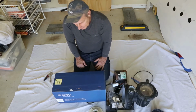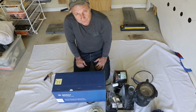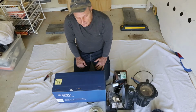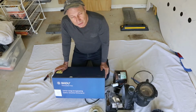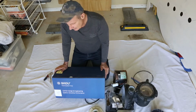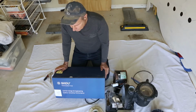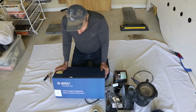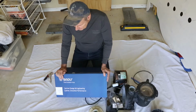So looking around, there's quite a few units out there, different brands. Considered Hayward and Austral, and these Speck pumps, which are a German design, Australian. I think they build them in Australia, but they're German design, so I'm not 100% sure where all the parts come from. But anyway, they have a fairly good reputation, these Speck pumps.